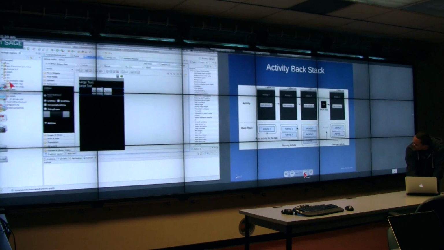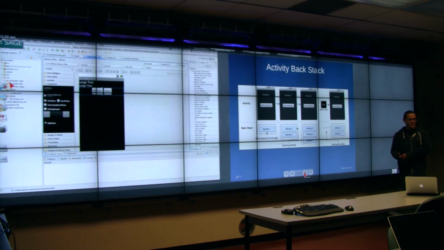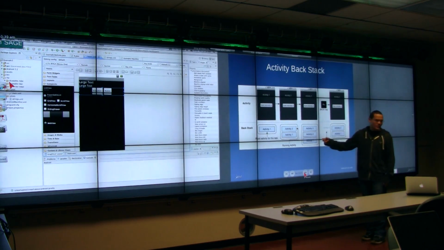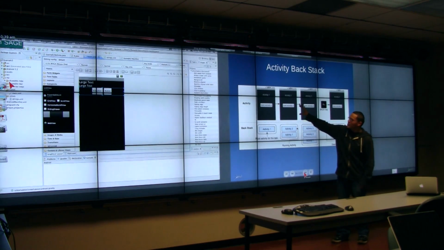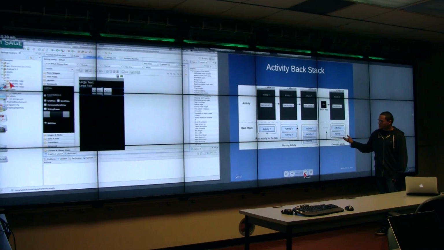Another thing that Android handles for you is the activity backstack, is what they call it. This is pretty much what happens when the user pushes the back button. What Android has is a stack for your app's activities. So in this example, there's one activity, you press this button, it goes to this activity. You press that start activity button, it goes to the third. And let's say the user presses the back button.